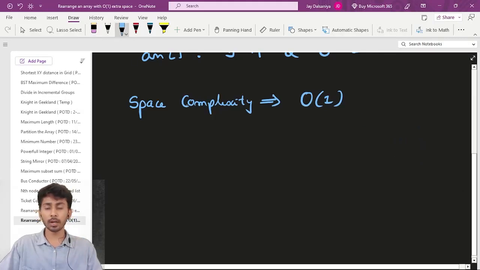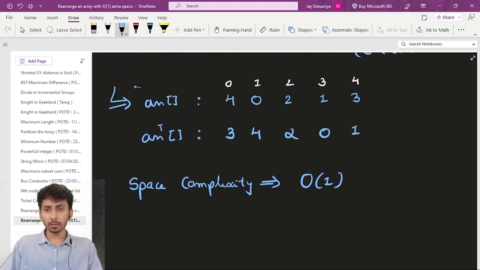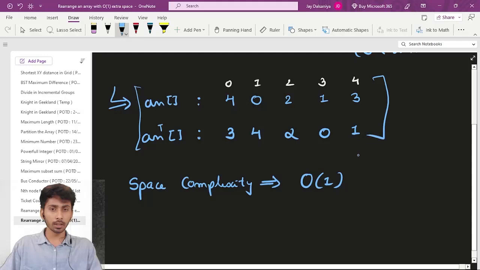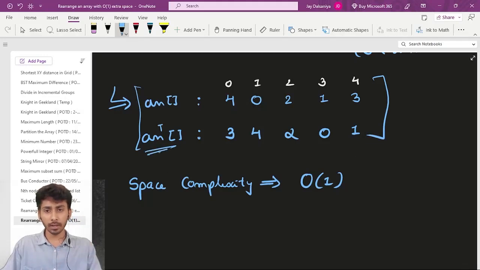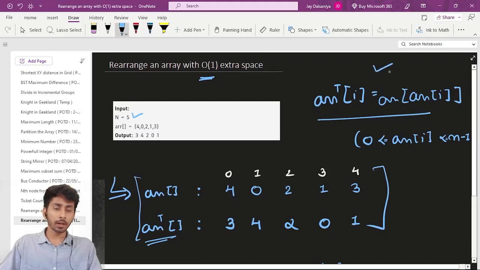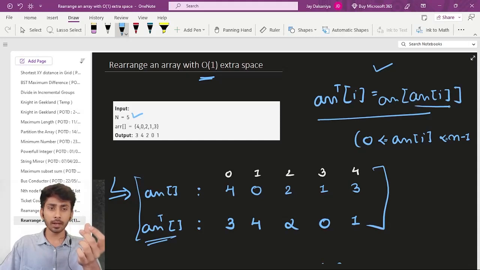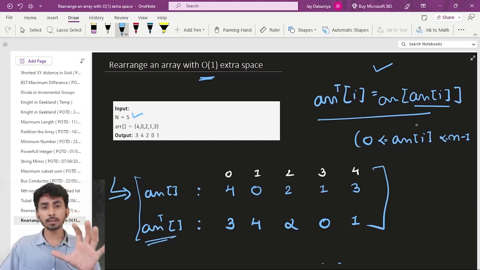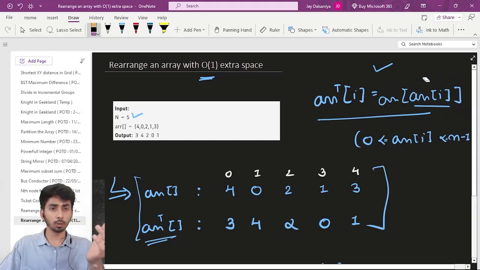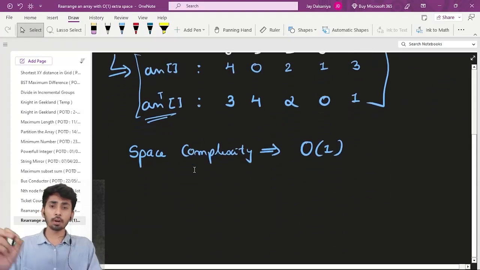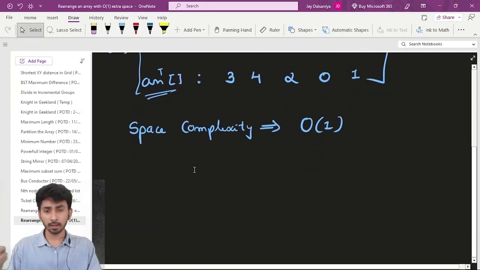Okay, so how will we do that? Before solving the question, actually this question is very easy if we know one technique. So what is that technique? If you focus on the transformed array, the transformed array formula is very simple. You need to find the element present at the ith index in the input array and take that value as the index and fetch the value present at that particular index, right? This thing is very easy and it can be done very quickly. We simply need to write this in terms of code. But as we are not using extra space, we need some kind of trick. So what is that trick?